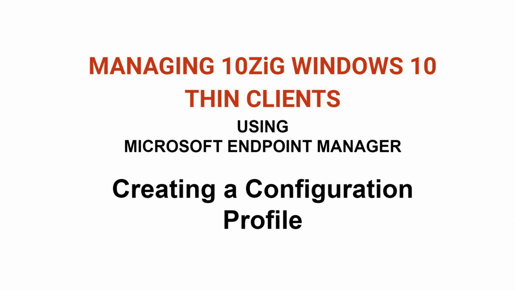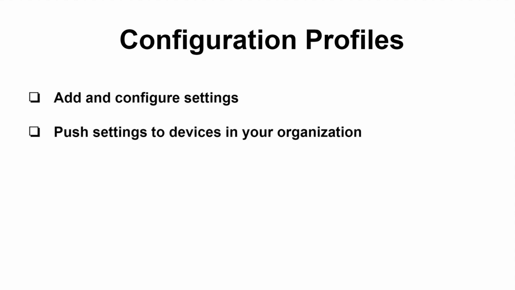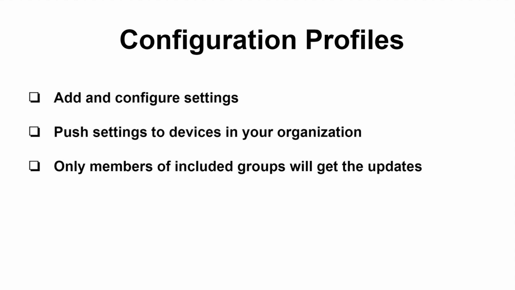Configuration profiles allow you to add and configure settings and then push these to devices in your organization. The first example will publish some configuration changes and make them available to the Tenzig Devices group, so only those in the group will get the updates and all other clients will be excluded.